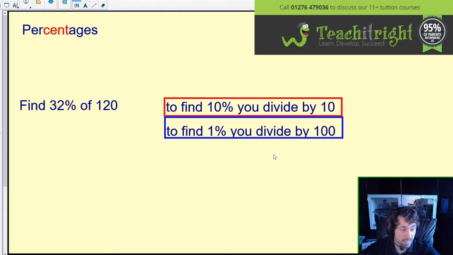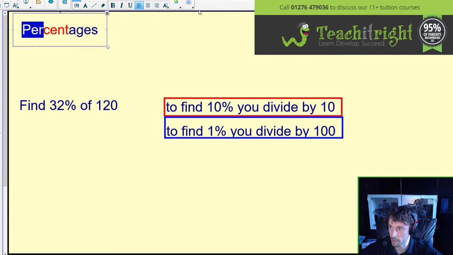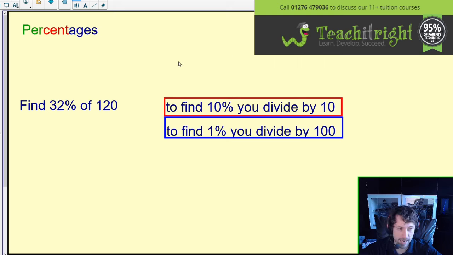A century is 100 years, or in cricket, it's 100 runs. If you look at cents, 100 cents makes $1. Same way we have pennies to a pound. The centurion was a soldier, but he was in charge of 100 men. So cent means 100. One of the other things in math that's really useful, per, I suppose I should colour code this as well, per often means divide. So per cent, really, to me, means divide 100.